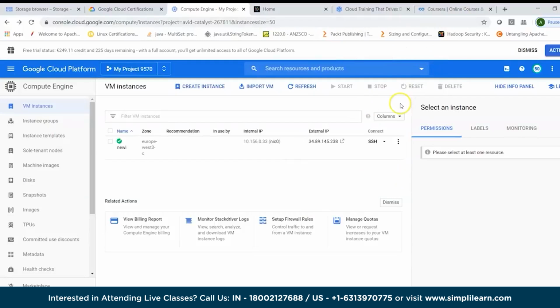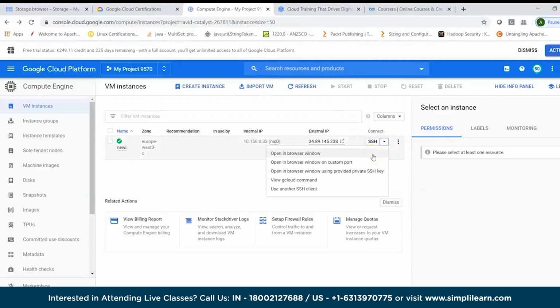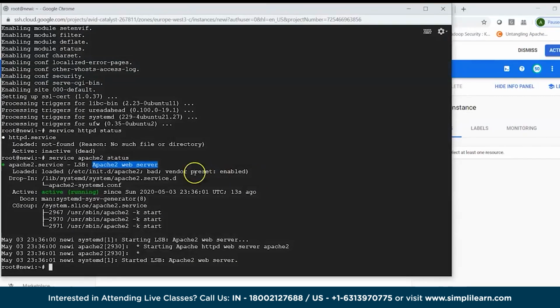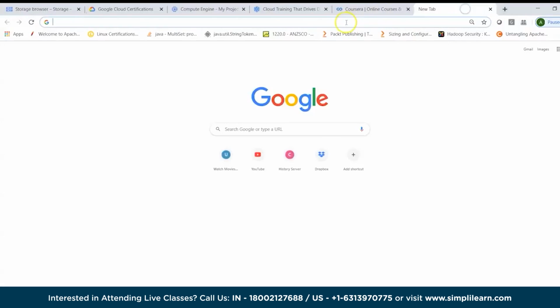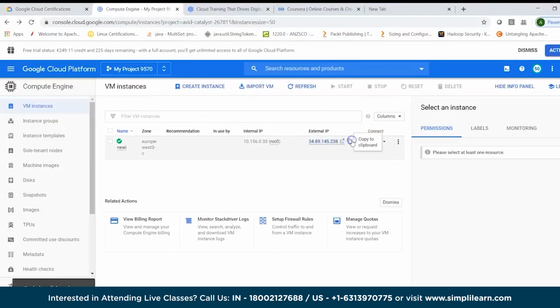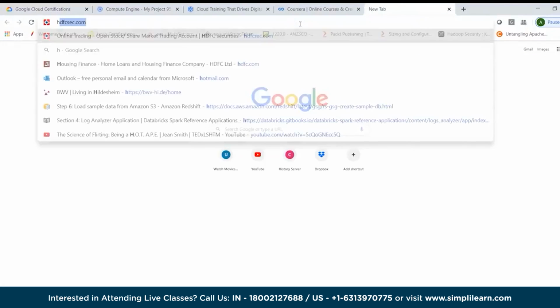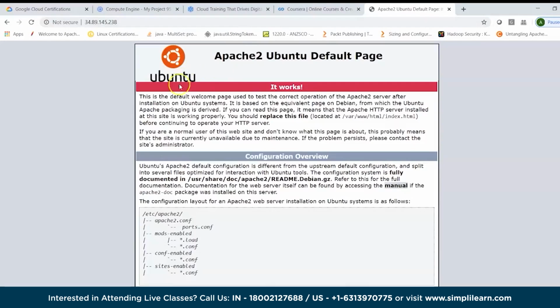Now we connected to our instance from the browser, and we were basically checking how you can use this browser by clicking on this. Now what I can also do is, here I'm logged into the instance, my Apache server is running. So the best way to check if the Apache web server is accessible via HTTP, all I need is my public IP. So let's copy this. Let's go here, and I will say http:// and just give your public IP, and that shows your Apache2 web server page. That means the Apache service has already been run.